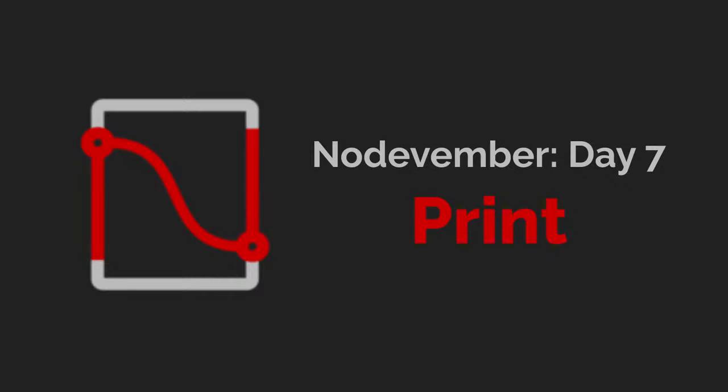Anyway, today is day 7 of Nodevember, and today we're going to be doing print. I'm probably going to start by brainstorming my ideas, and then I'll get to the vector math. I think I'm going to be playing around first with drivers and RGB curves, just because you're technically not allowed to use keyframes because that isn't procedural, because I want to make an animation out of this basically.